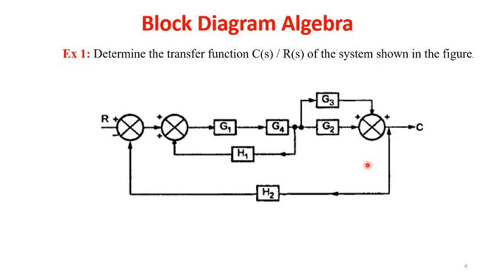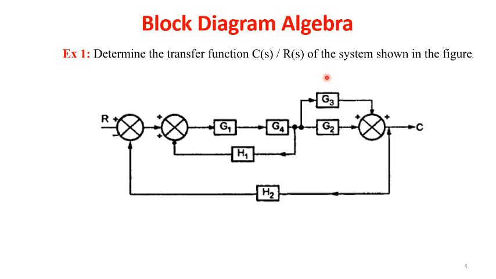When we see the problem, the more important thing is to identify how many forward blocks are there, and whether there is a possibility of combining the forward blocks in either series or parallel. So when we see the given problem, it is important to first identify any blocks which can be reduced into a single block by applying rules like the series or parallel rules.